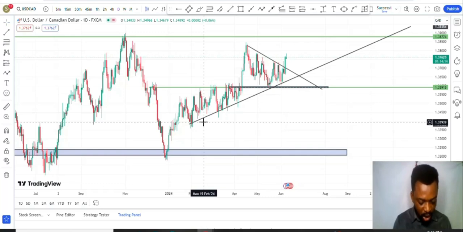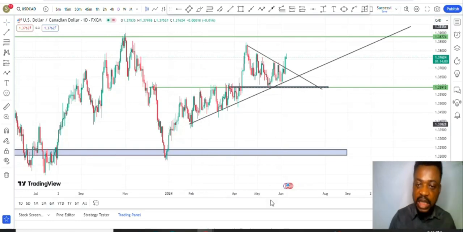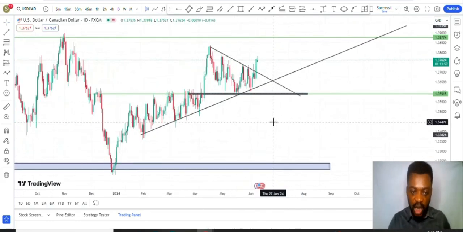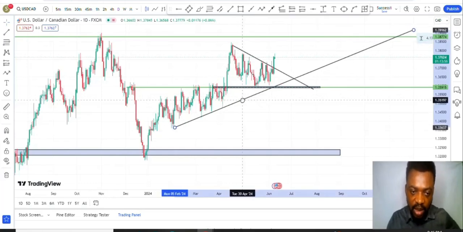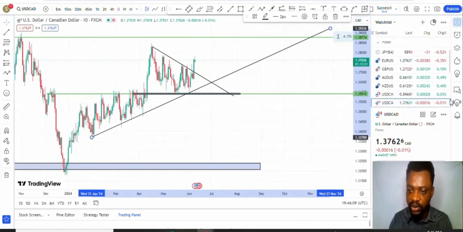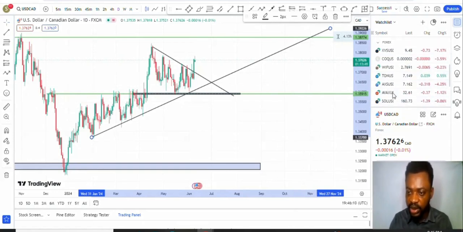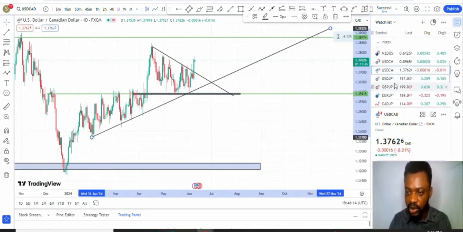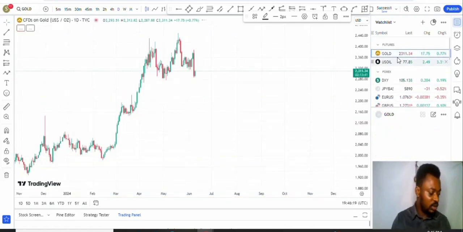Let me see, are we really having CPI on Tuesday or on Wednesday? Okay, CPI is on Wednesday, right? CPI is actually on Wednesday, so you want to watch out for the markets. That's what I will say to you. Be careful out there because it is dangerous. According to the news, the market will become dangerous.